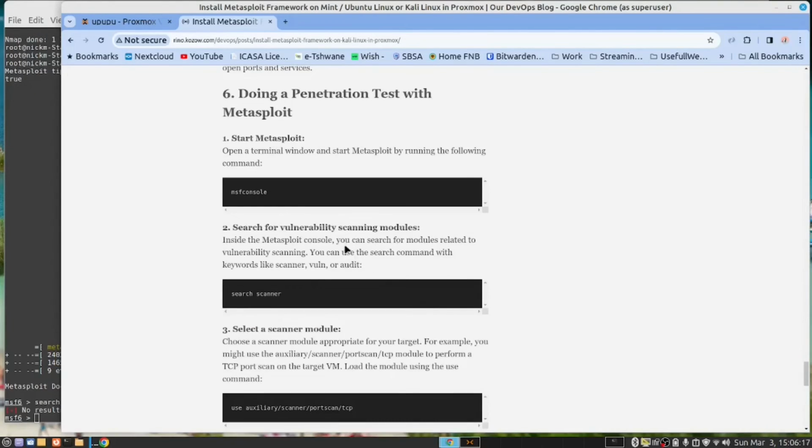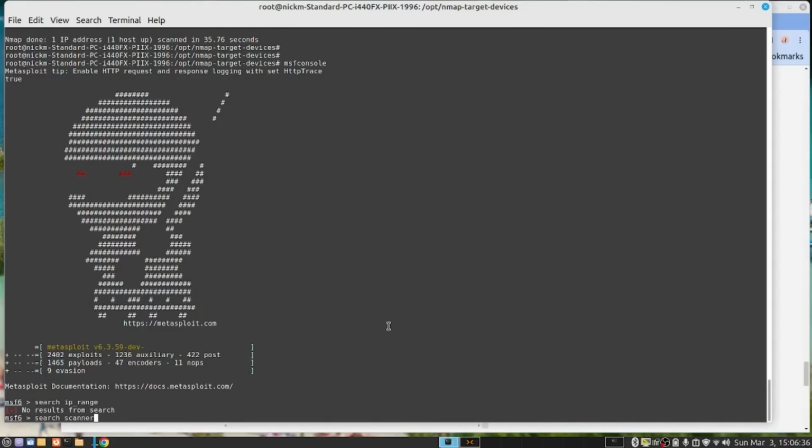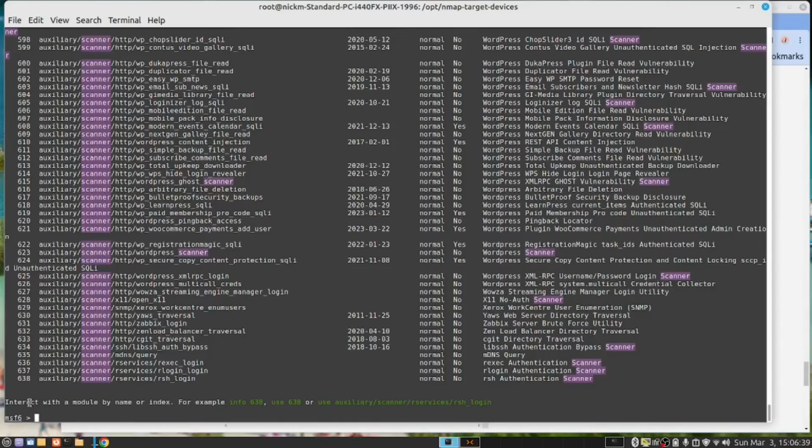We will now try to do a penetration scan using Metasploit. So we are going to search for scanner. Search scanner. And you see it's found 638 scanners. We are interested in a particular one.